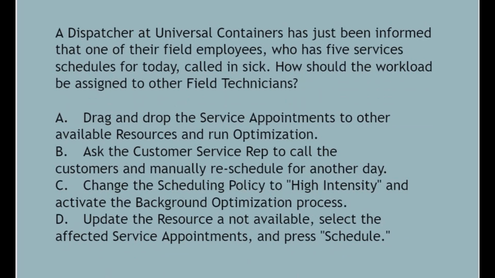Option A. Drag and drop the service appointments to other available resources and run optimization. Option B. Ask the customer service representative to call the customers and manually reschedule for another day. Option C. Change the scheduling policy to high intensity and activate the background optimization process. Option D. Update the resource as not available. Select an affected service appointment and press schedule.